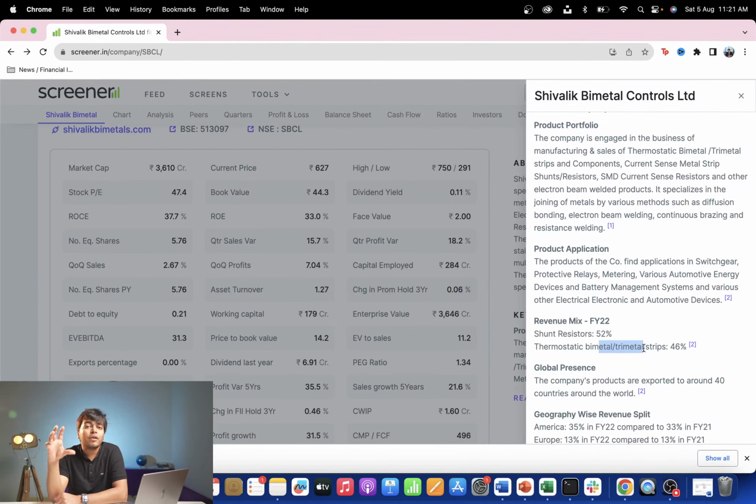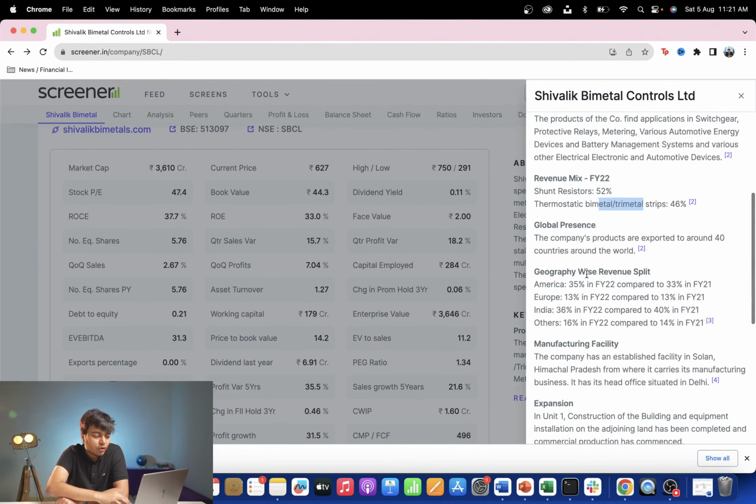Remember, whenever you are confused about the business model or what exactly the products the company is selling, always go to forums like Value Picker, annual reports, investor presentations, and make sure that you are thorough with what product is being offered by the company. Alright, so that is one of the most important aspects. Numbers and everything you will add up or relate to later on, but understanding it from the business perspective is much more important, is always something that I feel for a fundamental aspect.